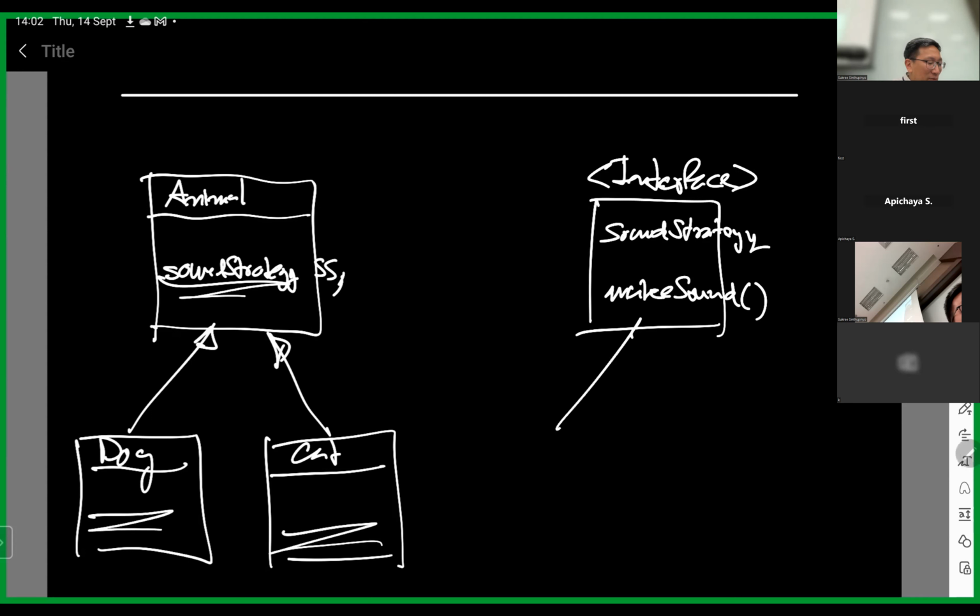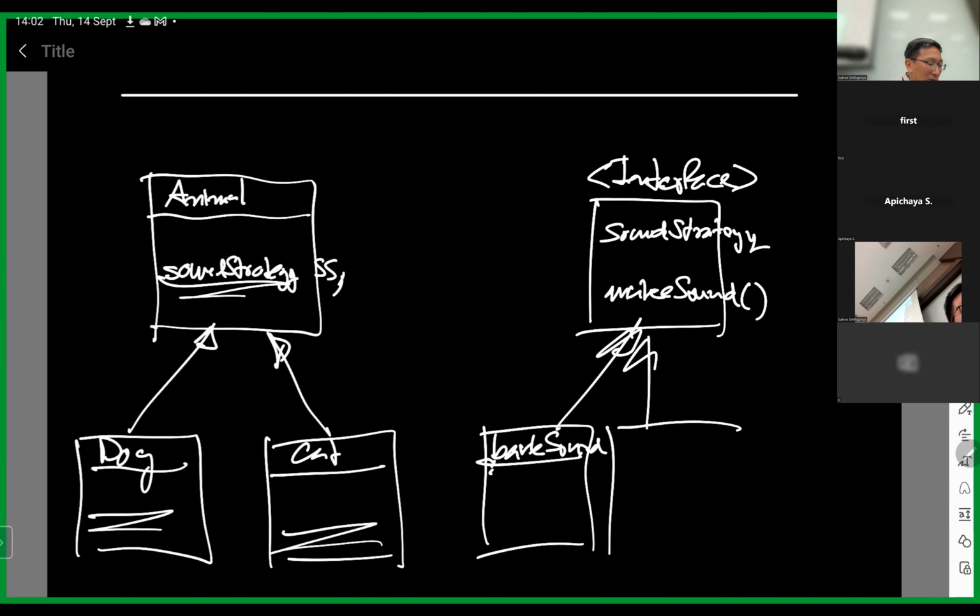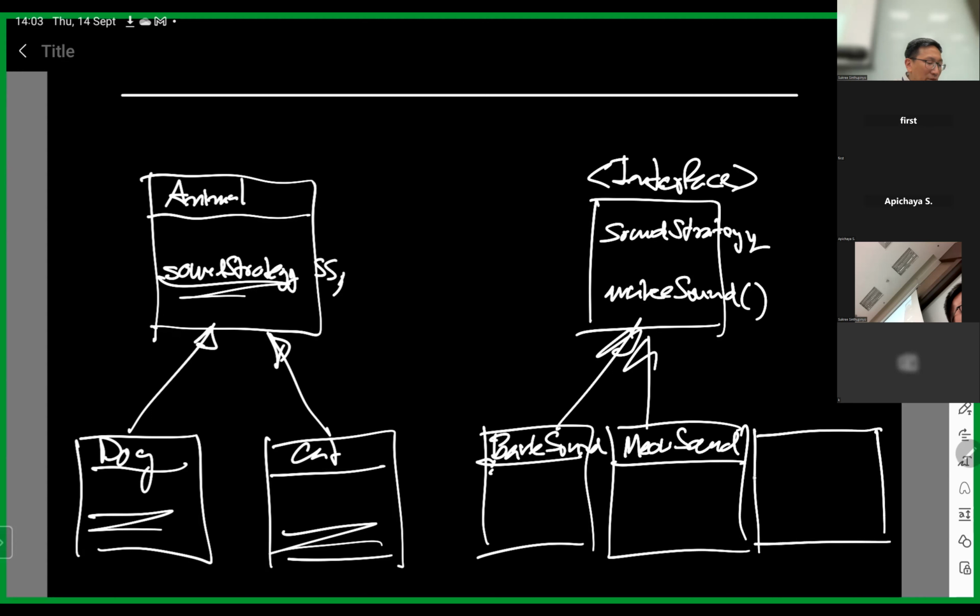For example, this one can be bark sound, meow sound, or no sound.